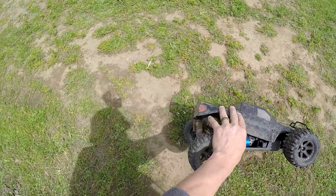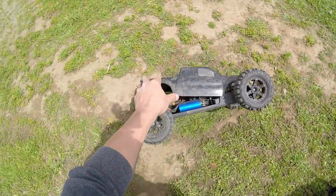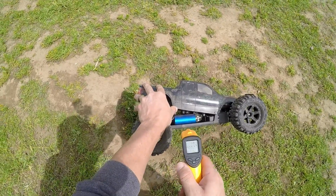And uh-oh, I broke my rear body mounts. That's not very fun. Just noticed that. Good thing I've got a ton of parts for this thing.